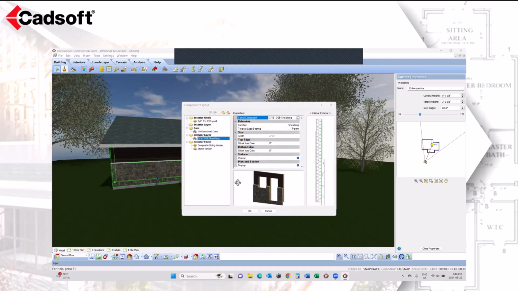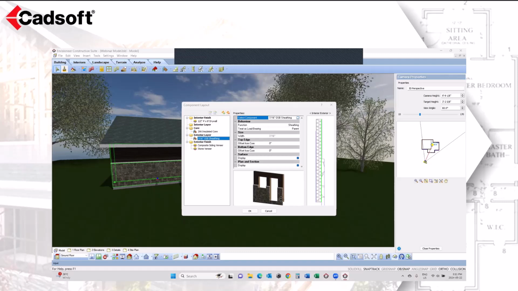Why is it important that each component is grabbing its own quantity information? Because of the different heights we're putting them to. When I'm looking at the square footage of siding that I'm going to have versus the amount of stone I'm going to need, I need to grab that from that component because they're all at different heights. That makes my quantity more accurate, by putting everything together as a component at the right height, stacked correctly, appearing correctly in my model, and quantifying correctly for me as well.